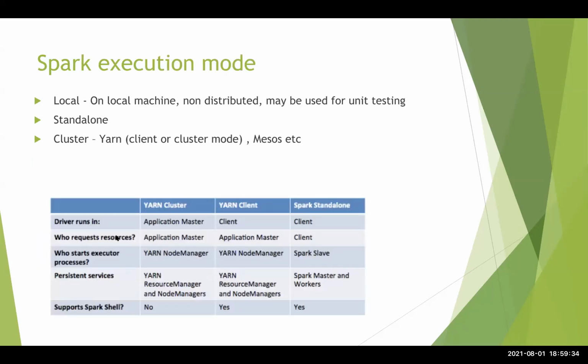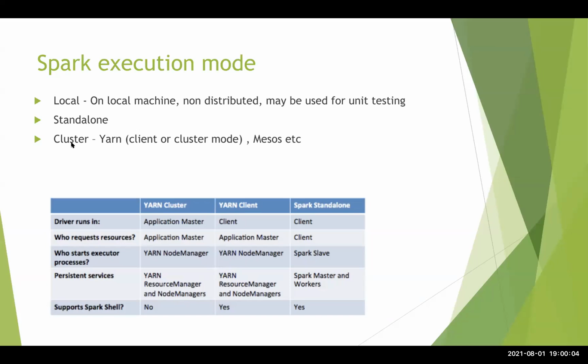There are different Spark execution modes. I think we discussed that, right? When you give the local or YARN or something. So you run this in local mode. It runs on the local machine. It's not distributed, and mostly used for unit testing or some debugging or something like this. Standalone, I have not seen anyone using standalone, honestly. Maybe on some test machines where you don't need the power of YARN or Kubernetes or something.